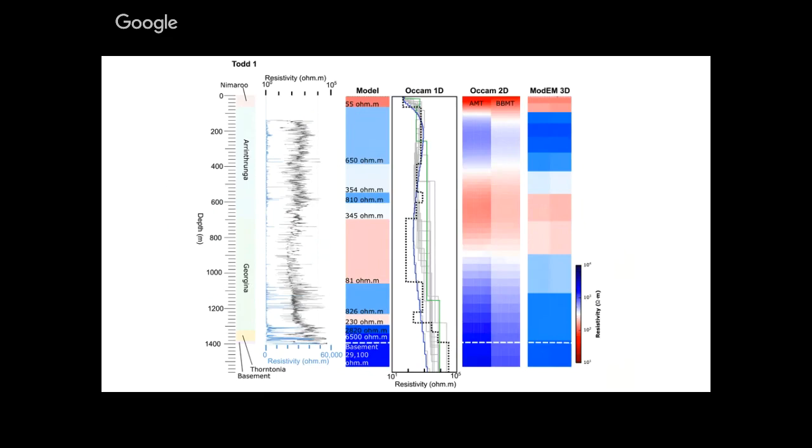So we took it to two-dimensional inversion, and thankfully we get a bit better result from this. I've done one inversion with the AMT frequency band and one 2D inversion with the broadband frequency band. So you drop out the very highest frequencies and then see if you can still reproduce features from the basins. And pleasingly, these inversions are very similar to what we get out of our real data. So you can see a resistive, conductive package on top, and then a resistive layer, and then a conductive layer, and then basement down here. So this gives us some indication that these inversions are working, but it still doesn't match your input model.